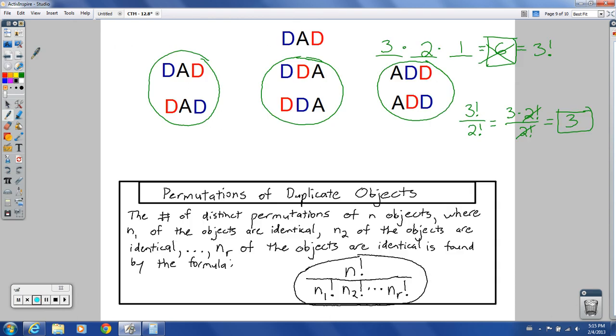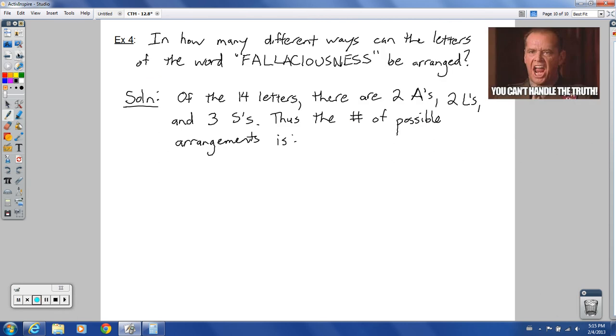So we're going to use this formula to determine how many of those arrangements there are, and not write them all down. Okay, so this becomes, well, there's 14 to choose from. So on the top, you have 14 factorial. This would be, there's 3 S's. So I'm going to have 3 factorial.